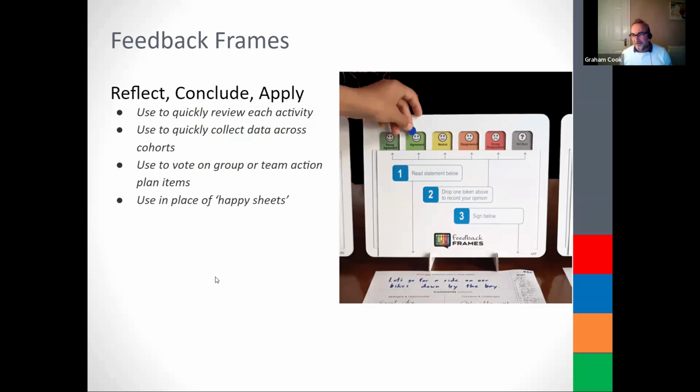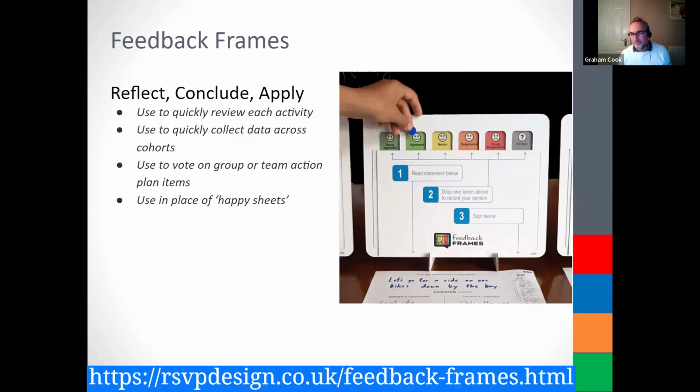I had to fill one in again in London last week with a lot of things, and it took me 5 minutes when I was running for the train. It'd be much easier. I'm going to sell them one of these boards, and if they don't buy it, I'm going to give them one so I can just drop some tokens in next time I'm there. So that's feedback frames, relatively new to us, but if you're looking to get a lot of data that you wanted to pass on to people, might be useful.